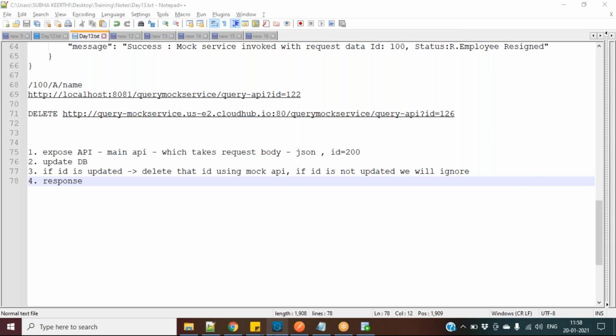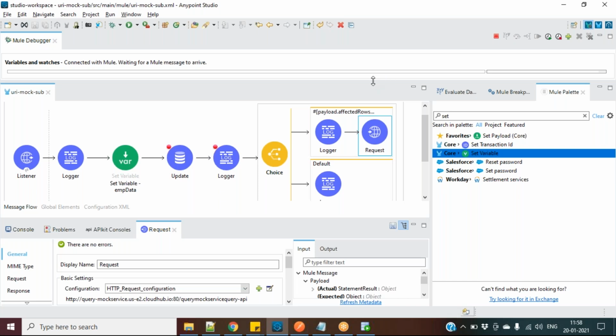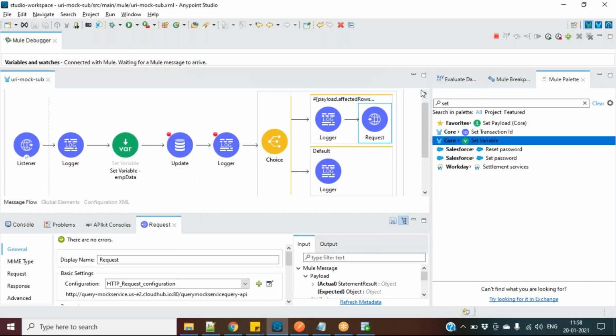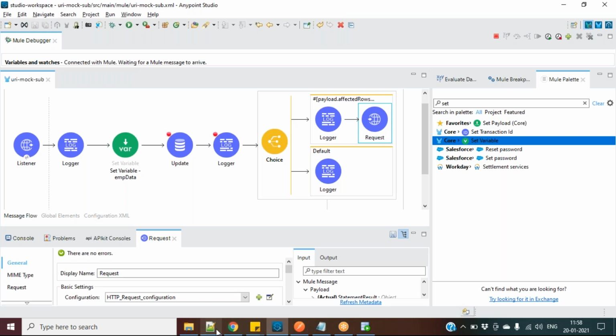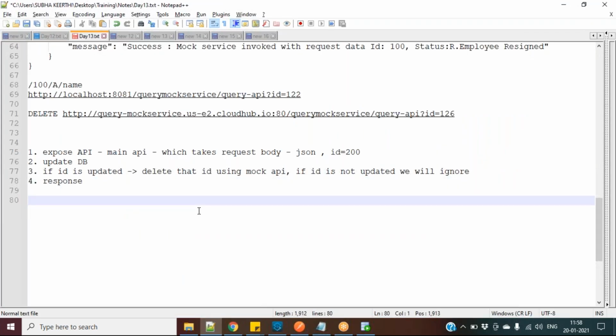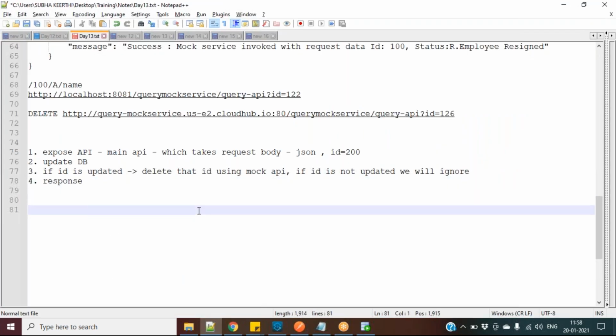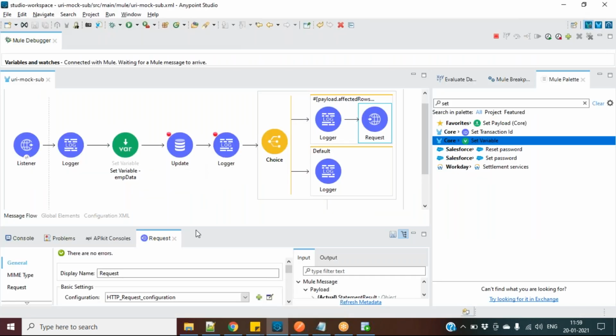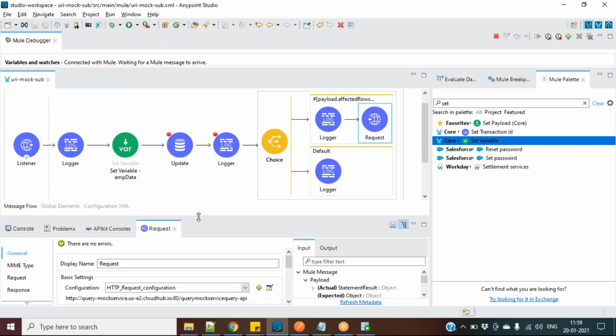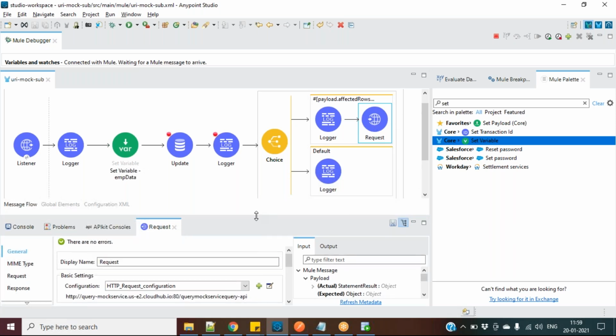Let's go. So if you are clear with this one, how to use this and all, let's go for the next topic, that is property file. So in Mule 4, and in Mule 3 as well, we can use a properties file. So what is a property file, how to declare it, and how to use properties from this property file, let's see. Okay, so until now, whatever we are doing here, let's say here, I'm giving in the request.